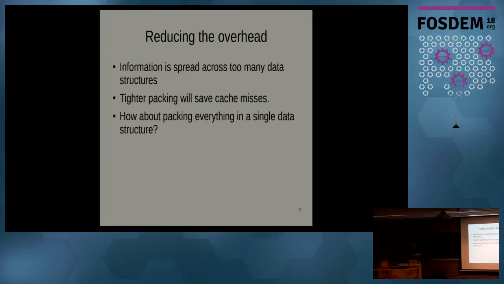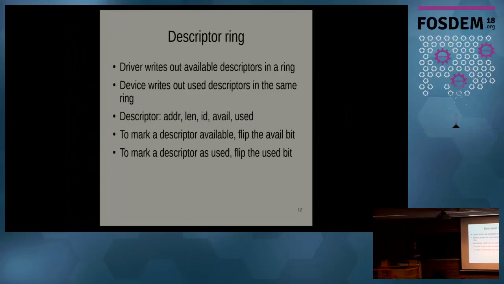And what follows is a proposal to do exactly that. This is currently being discussed on the VirtIO mailing list, and there's a prototype for DPDK also on the DPDK mailing list. We're working on QEMU and Linux as well, but the DPDK prototype was there first. We started with DPDK. And so what we do is we get rid of the available and used ring and the index structures completely. Instead, we make the guest write descriptors out in descriptor ring order in our new descriptor ring. Within each descriptor, we add 3 new fields or flags: an available bit, a used bit, and a descriptor ID.